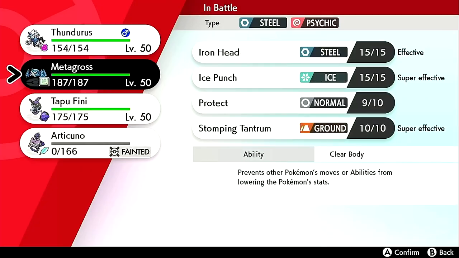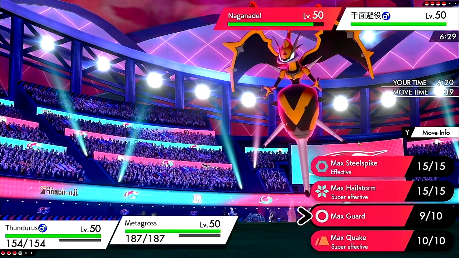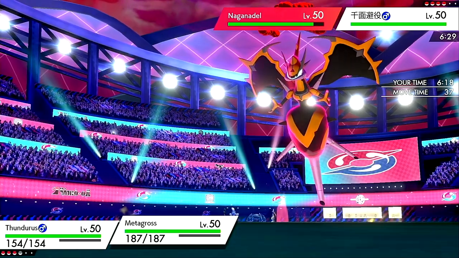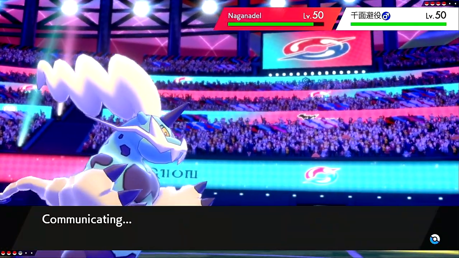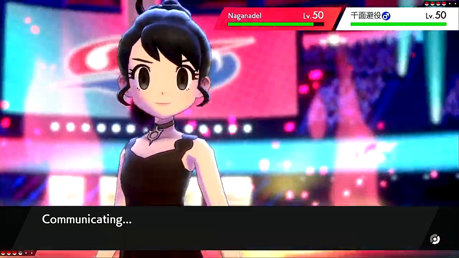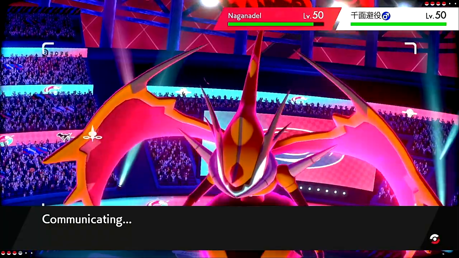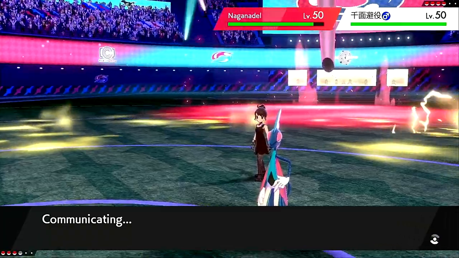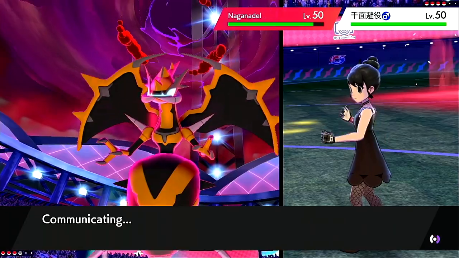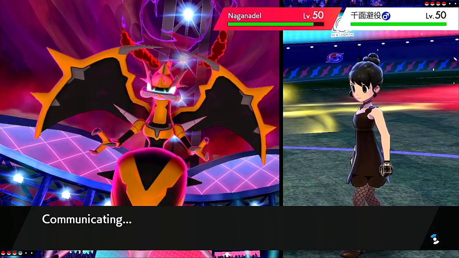Okay, and I'll also go into the Tapu Fini here to lower the damage from a possible Max Lightning if they want to go for it again. And I should Max Quake into Naganadel. The reason I'm doing this is because I don't think they'll be going for a Max Lightning into my Thundurus since it's immune. That'd be a huge misplay. So it makes the Tapu Fini play a little bit easier, since I would just protect Thundurus anyways on this turn.